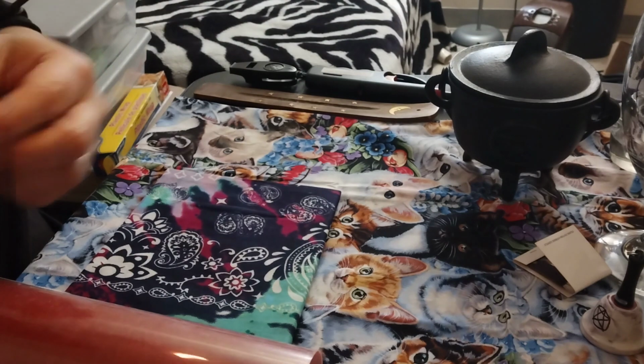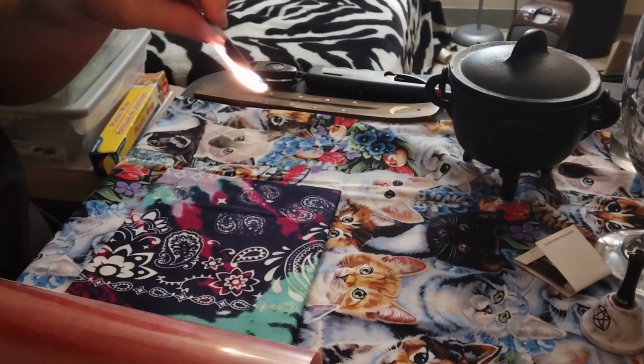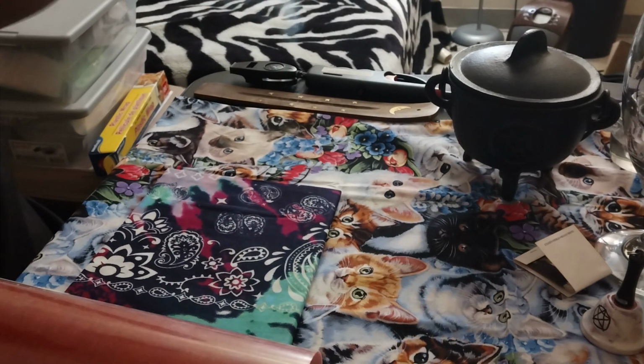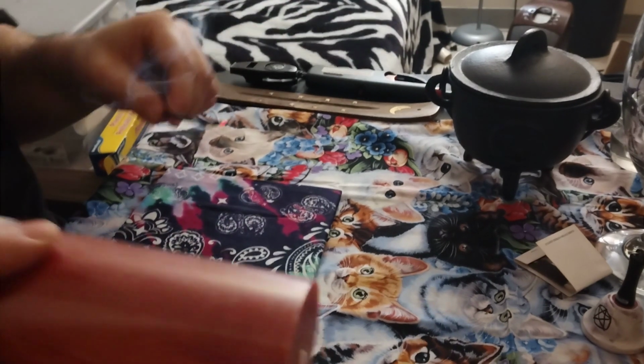This is a sage incense. Sage is good for cleansing. You can also use dragon's blood. I have a bunch of different ones, but sage is best for cleansing things when you first bring them in the house. So I'm going to show you what to do here.